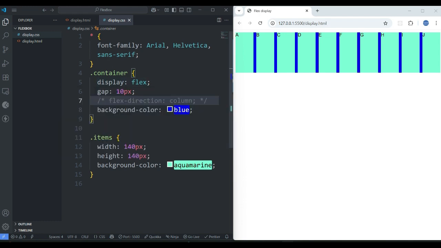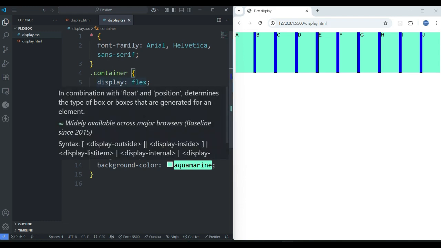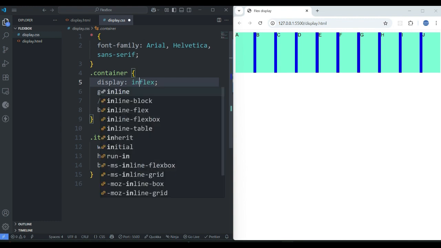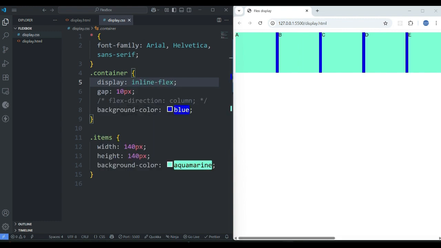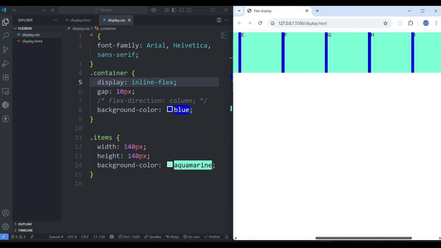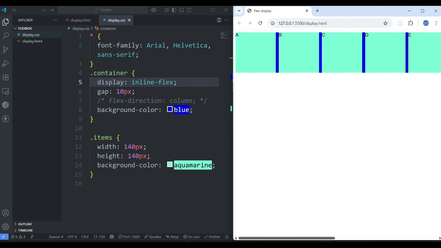Here we put display flex. If we put inline flex, then what happens? Okay, now A to E. After that, the user needs to scroll the bar to see the rest of the items, so left or right.